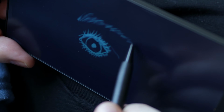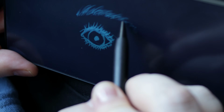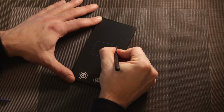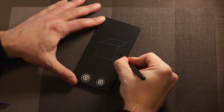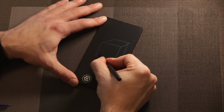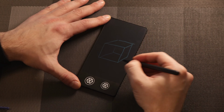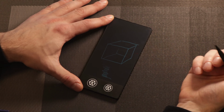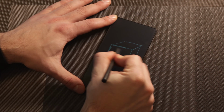Now, one of the cool things is it does kind of have pressure sensitivity, which is something I was really not expecting for something that costs $12. So watch, I can really lightly scribble, and then I can like scribble a lot harder, you see? So that actually makes this kind of a cool like drawing feature where it does allow for a lot of gradation, and it's just kind of neat. So like, you know, if I wanted to emphasize the front face here, I can really kind of dig in there and just kind of doodle, sketch a little bit.